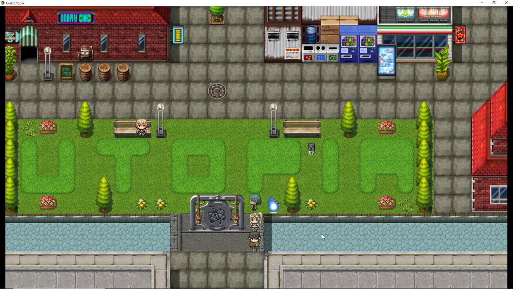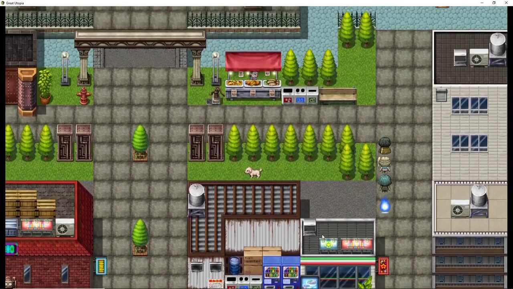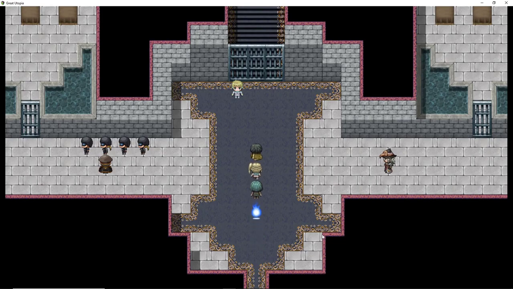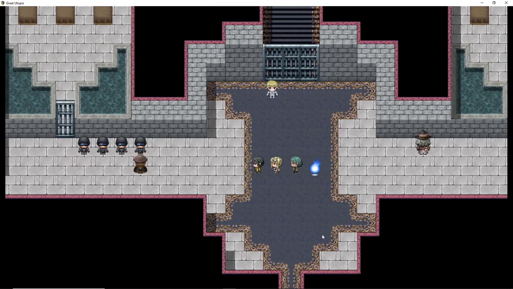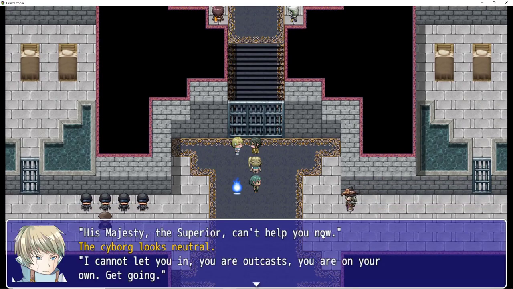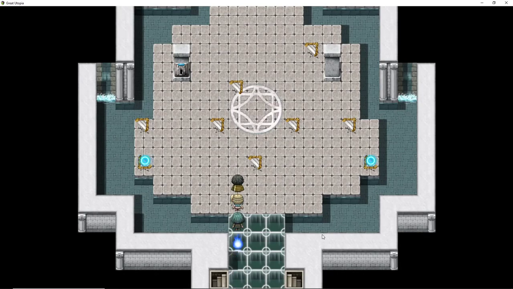Can I go back in here? Yeah. No? Oh, I'm so confused, actually. What are we supposed to do? What's up, man? Help me. Let me in. Ah, why am I outcast? I want to kill the science pillar, dude. Send help.